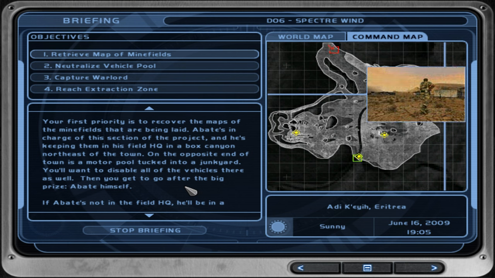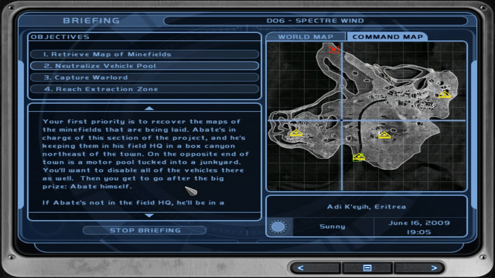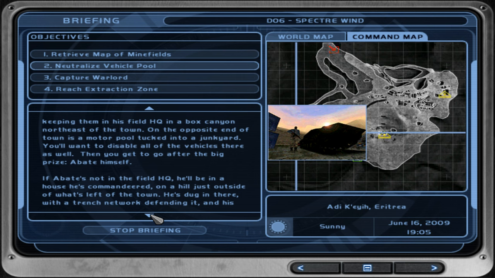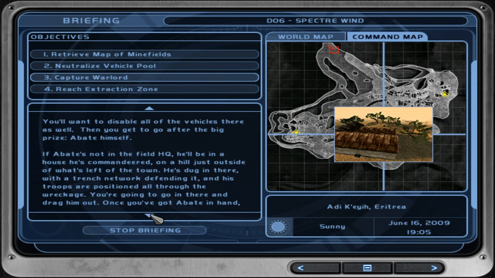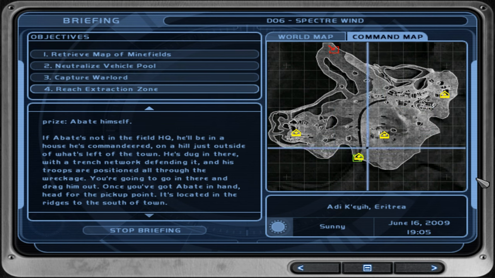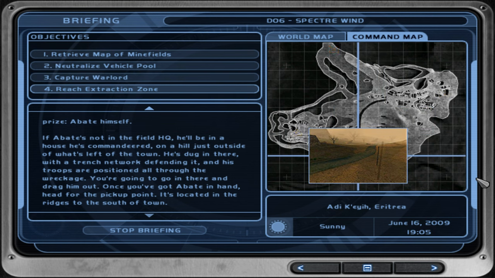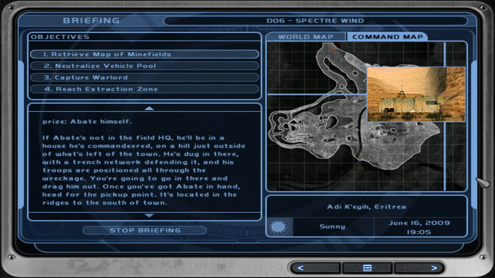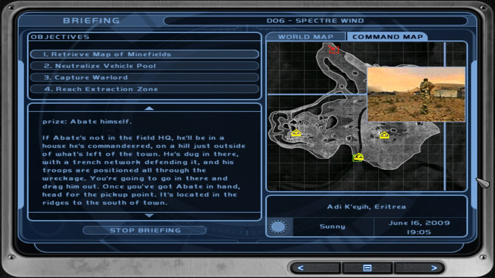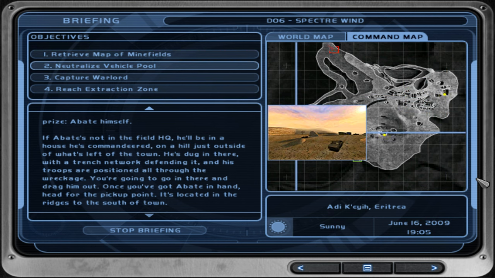On the opposite end of town is a motor pool tucked into a junkyard. You'll want to disable all of the vehicles there as well. Then you get to go after the big prize, Abate himself. If Abate's not in the field HQ, he'll be in a house he's commandeered on a hill just outside of what's left of the town. He's dug in there, with a trench network defending it, and his troops are positioned all through the wreckage. You're going to go in there and drag him out. Once you've got Abate in hand, head for the pickup point. It's located in the ridges to the south of town.